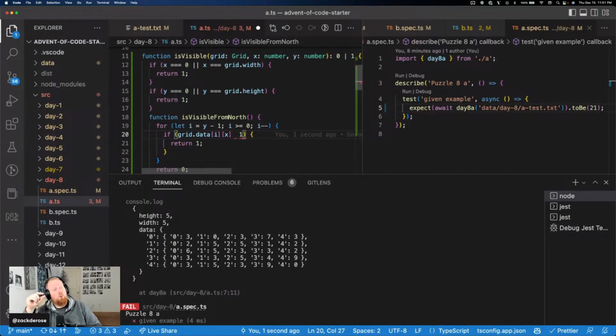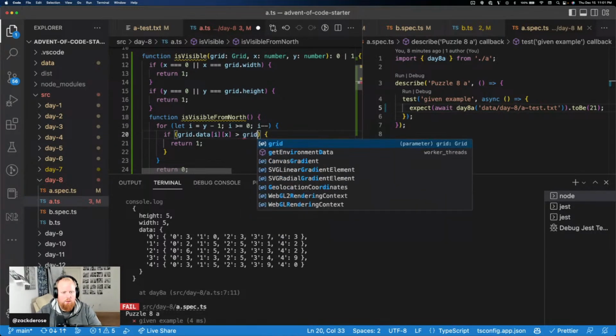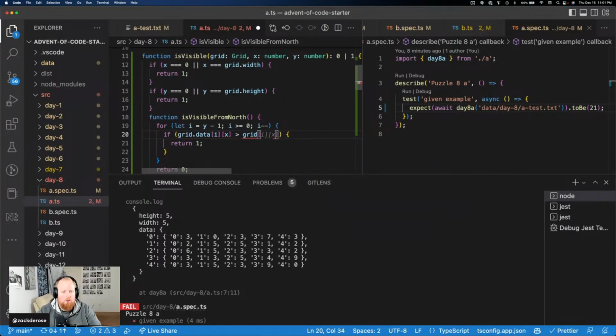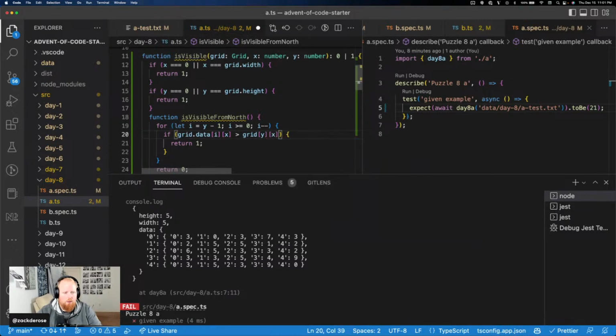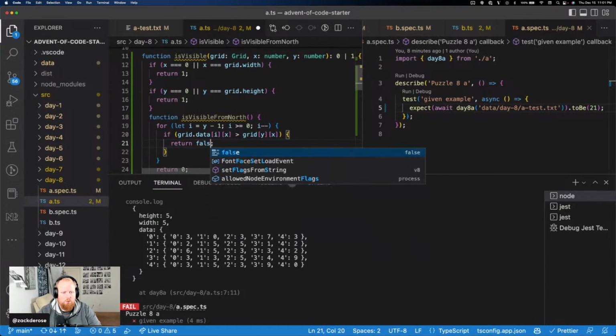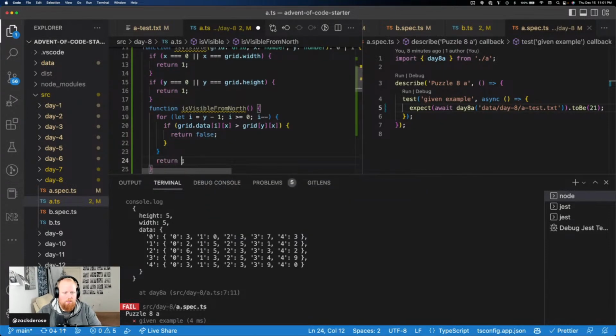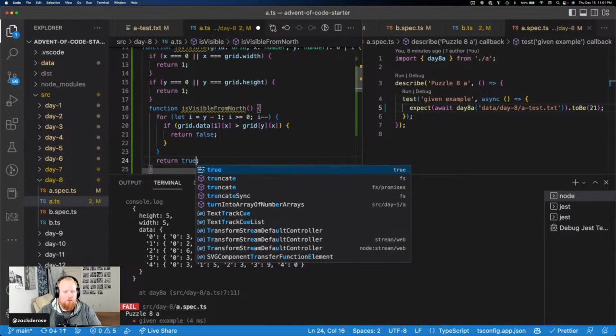The tree before it is taller. So if it's greater than our current one, grid y x, then return false. If it gets through all of them, then we can return true. All right.